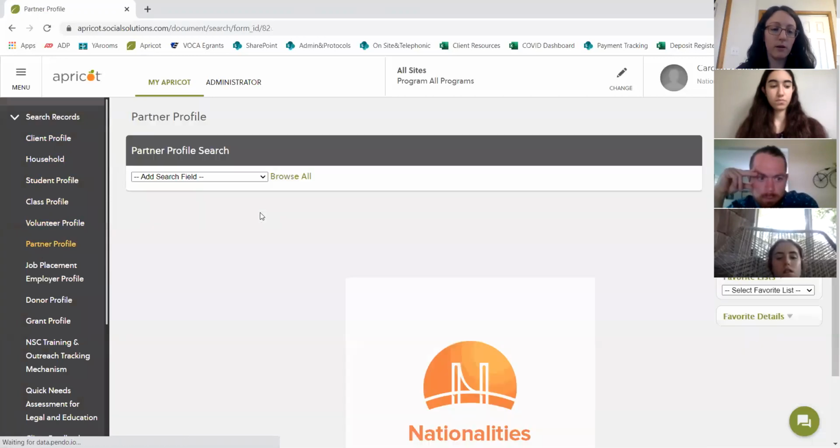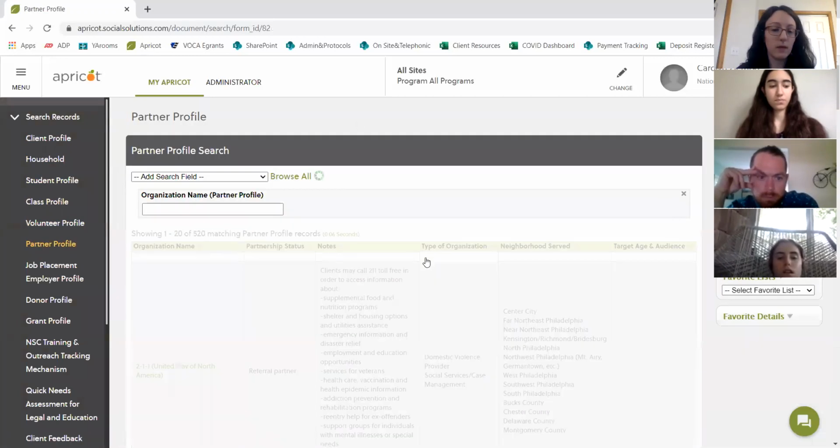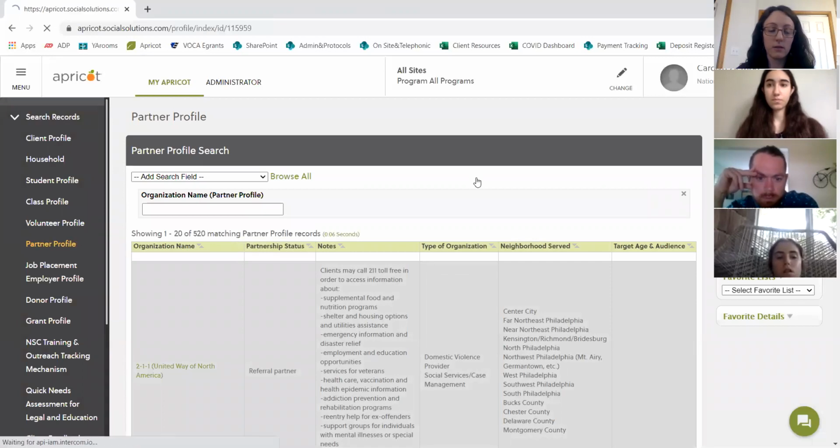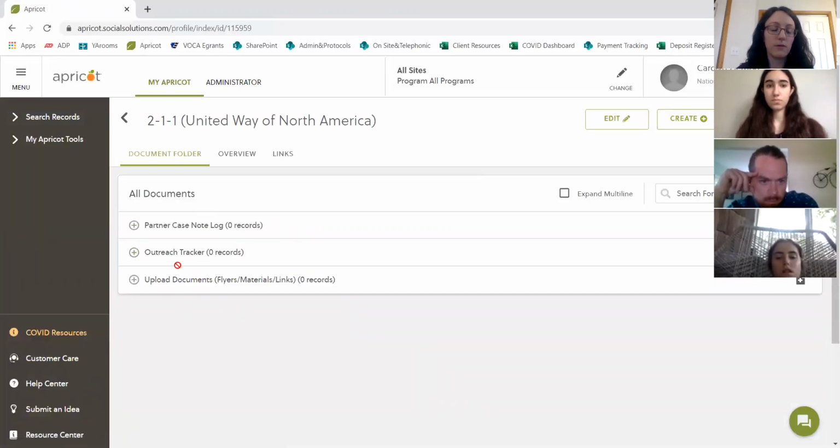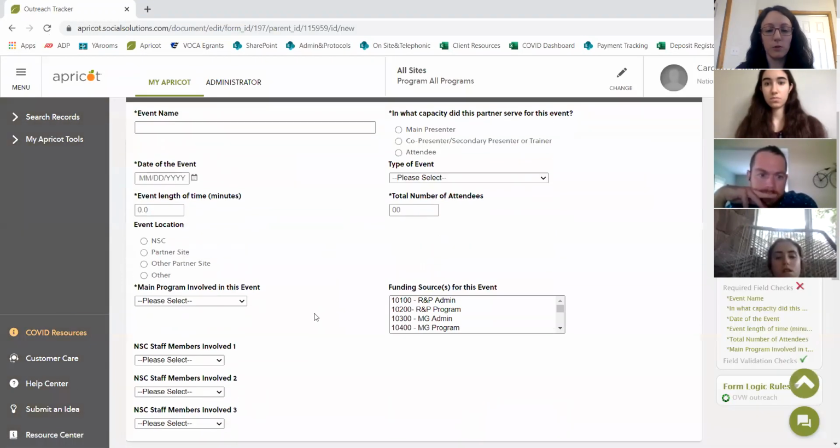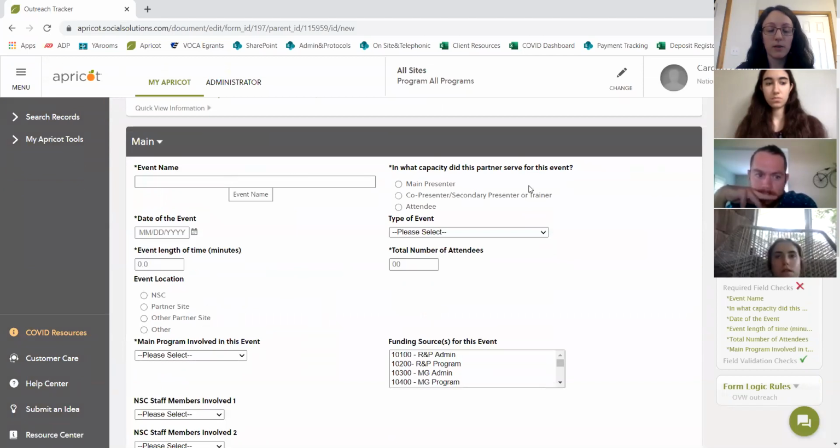And the partner profile has a few things as well, not as many. But if there is a program where you have a flyer, you can upload it here. Me and Danielle Bossert are currently working on updating this outreach tracker, but eventually this will be used if there's a training at a certain location, so you can track number of attendees, length of time, that kind of thing.